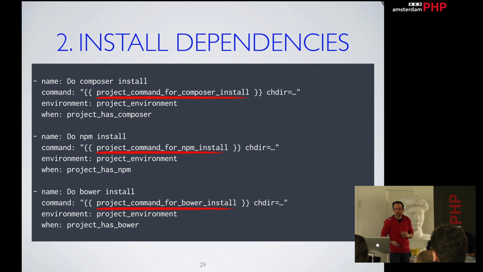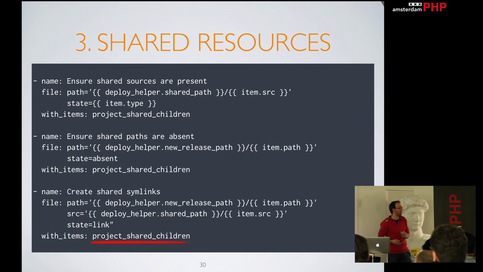So your dependencies are now installed, and your code base is up to date, and your configuration is okay, your dependencies are installed, shared resources. These are just symlinks, right? So these three tasks do nothing but delete whatever you point to in your release, create whatever it's pointing to inside the shared folder, and create the symlink between the two. So it's just a list of from to. But it's really easy because it's just configuration. It will do this for you every time.